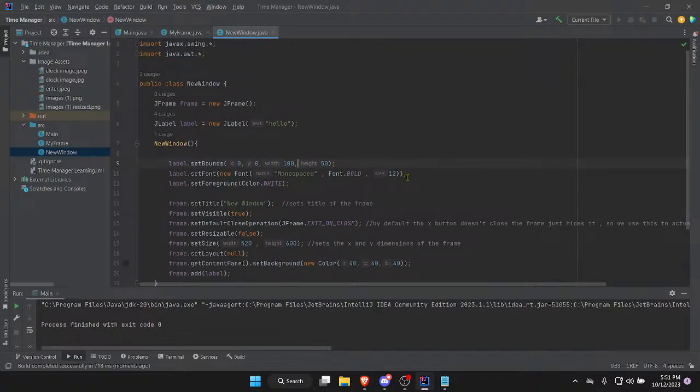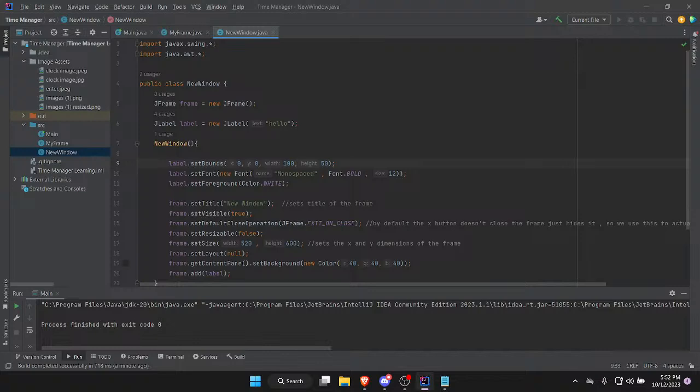So label.setBounds, we'll place this where x is 0, where y is 0. This will be 100 pixels long and a height of 50 pixels. And let's also set the font, just because it's normally very small. So label.setFont, new Font, parentheses. We don't really care for a font type, but if you want a specific font, you can place that here. I'll just set it to the default and put null here. We'll have this be plain, so Font.PLAIN, and a size of 25.